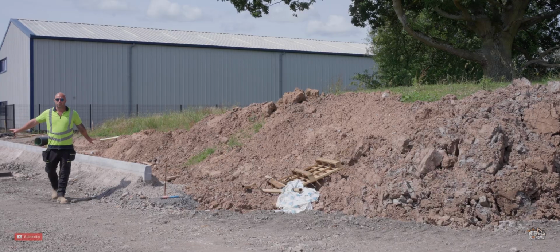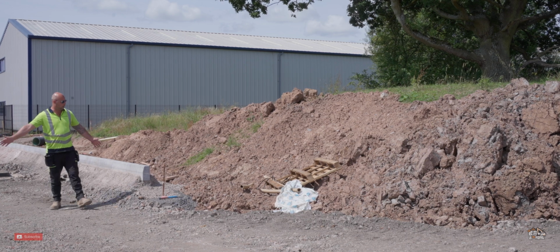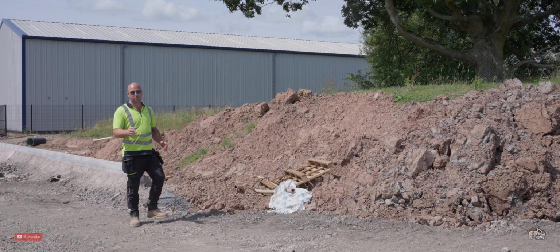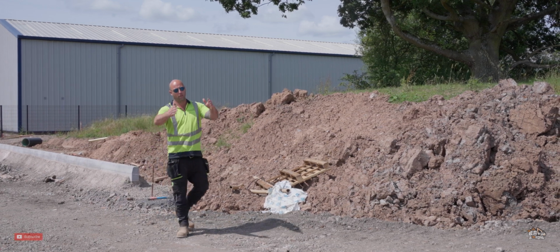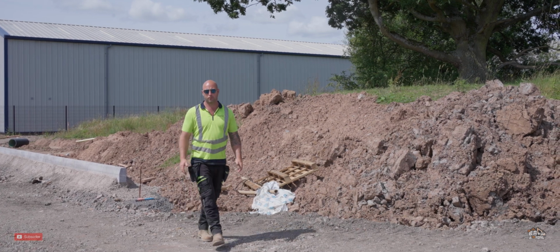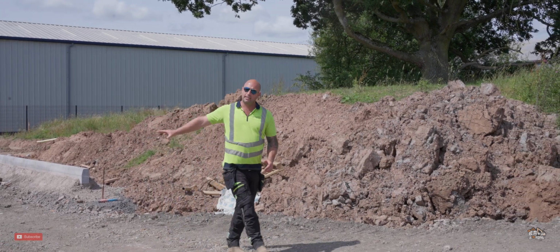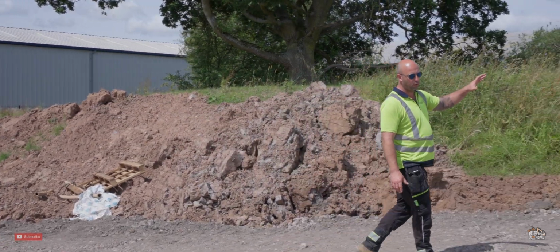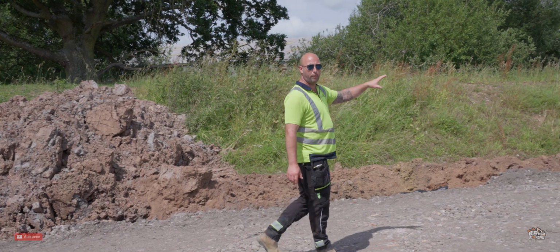Okay, so like I say, tarmac finishes at this point where the curbs are now. That's what we've got planning to bring that new road through at this moment in time. Now the road will continue on that way, but I don't know whether it's exactly straight or whether we're slightly turning off to the right. We've extended the stone then through off the end of the road, and as we work our way round, we've put that holding compound in then up here.